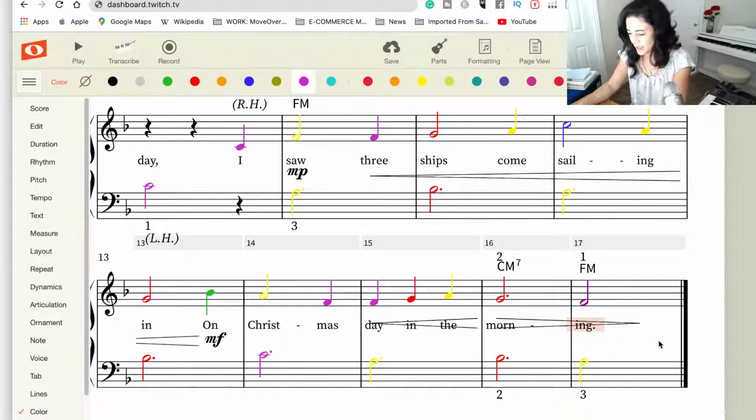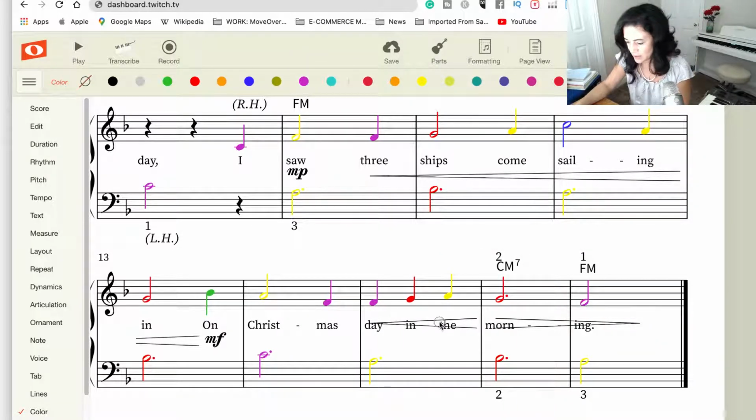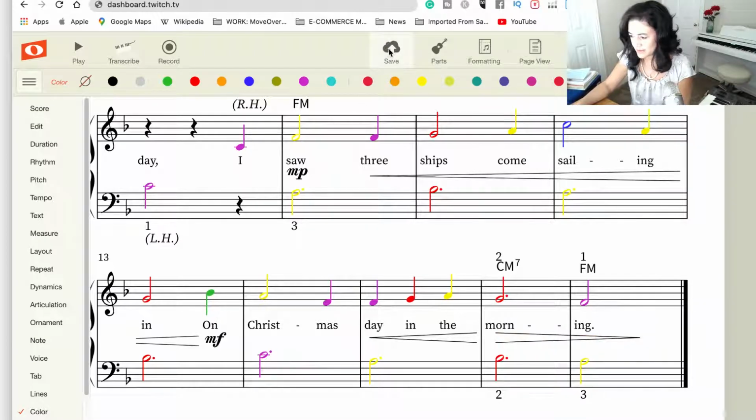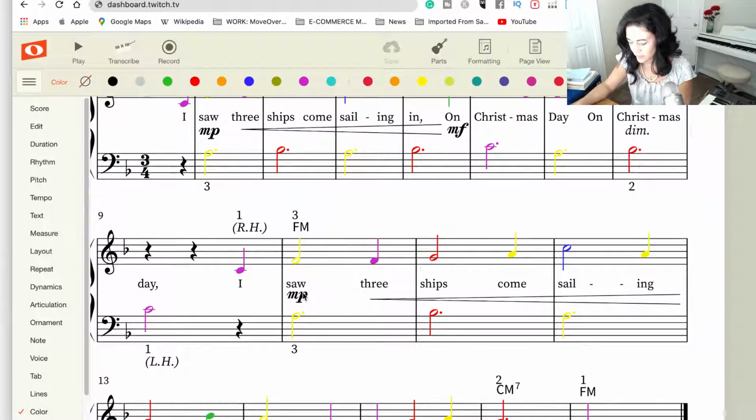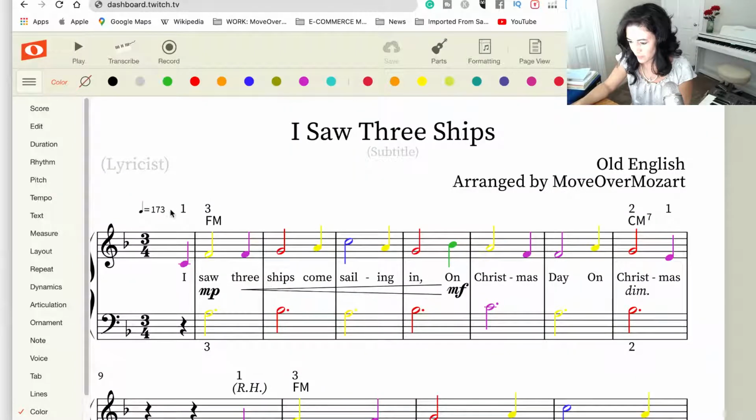Okay, and then let's go ahead and move our expression marks down. Okay, let's do Command Save. Okay, let's do a quick playthrough.